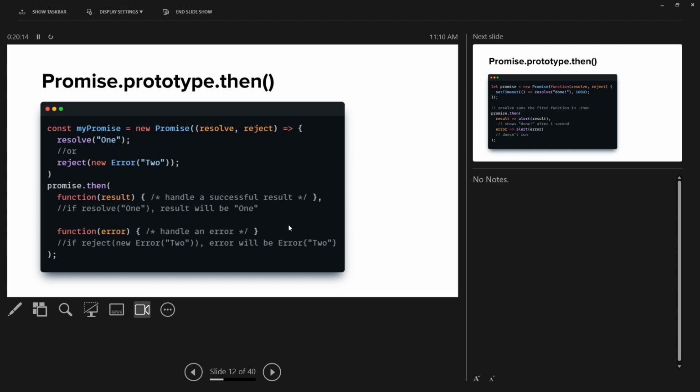In this case, we know what this promise will settle as. Can anyone tell me the expected state of this promise once it completes? Will it be fulfilled or rejected? Right, because that's the first thing that we call, and then the second one is completely ignored. So by default, because it is resolved, any dot then function that we call will run the first parameter, and the first parameter only. If hypothetically we didn't have the resolve code line and we only just rejected it, then it would go to the second one. Does that make sense to everyone?